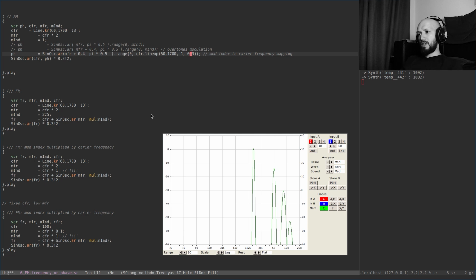It can be a different value, but if we want PM, in this case, to behave like FM, we have to add some calculation and demand some resources from our CPU. This is not that important for modern CPUs, but if we deal with small embedded platforms, I mean those BeagleBone Black and Raspberry Pi and so on, then resources are very limited, so we should choose wisely which one we actually want.